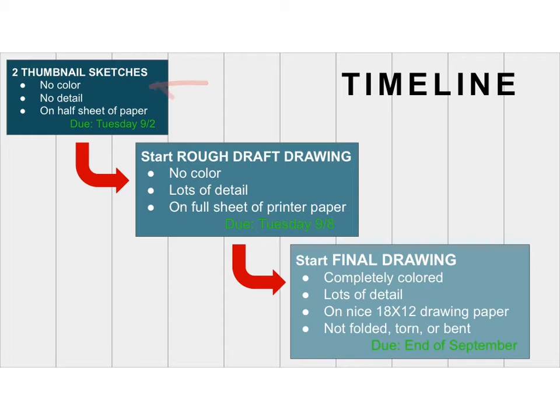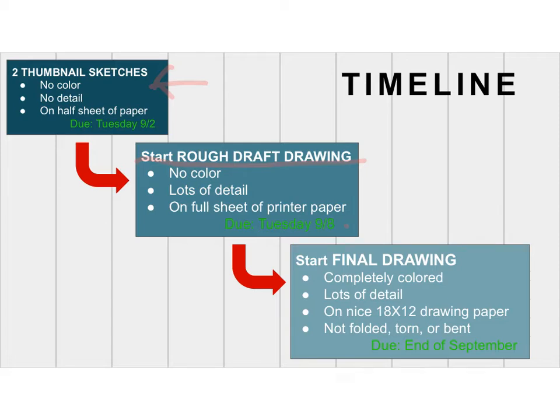The thumbnail sketches, that already happened. Most of you turned that in on Tuesday or maybe Wednesday this week. The next thing that you're moving on to, right after you're done with the thumbnail sketches, is to start your rough draft drawing. The rough draft drawing is going to be the step that most of you are starting right now. That rough draft is no color, but lots of detail, on a full sheet of printer paper instead of folded in half. Once you're finished with the rough draft, that'll be due on Tuesday next week.